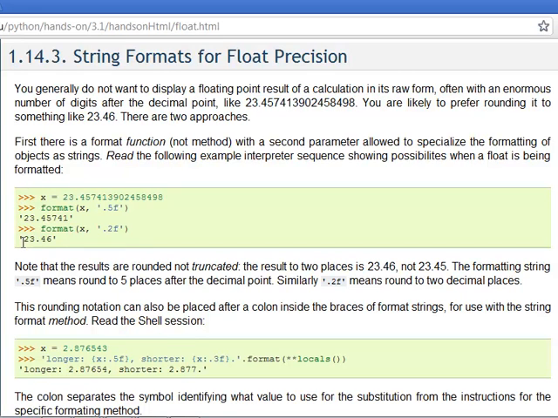Let's consider this shell example. First of all, we've got x set equal to a number with lots of decimal places. There is a format function separate from the format method, although we'll see that it's going to be related. The format function can take a value here like x and then a second parameter which is a string. And the string here represents 5 places beyond the decimal point with those 5 places fixed. If you look at the output from this function, you see it's a string, and it has 5 of the places from the original x.